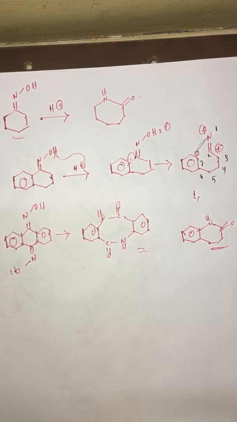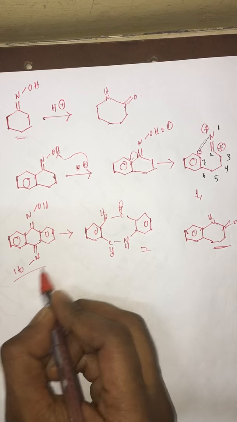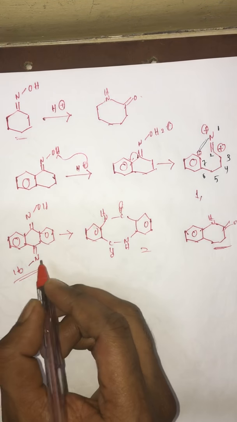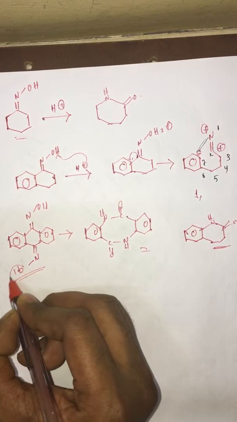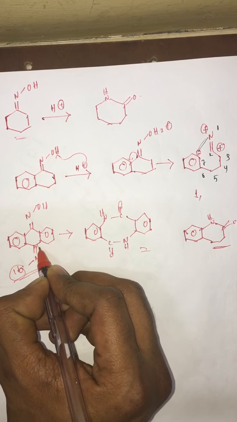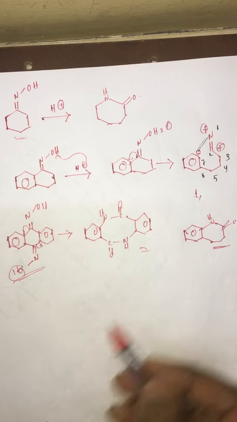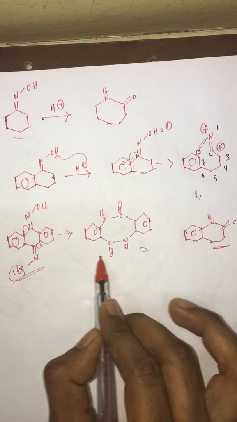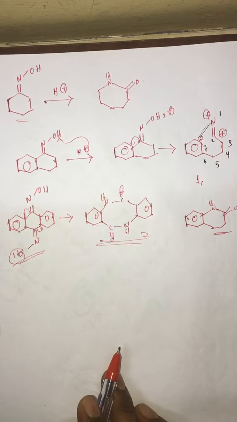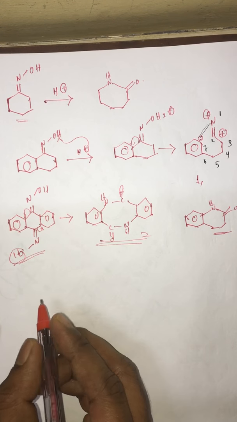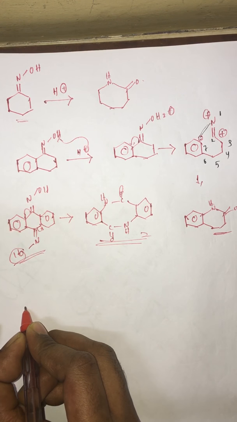So this is the product here we will get. Here both the oximes are involved in the reaction. Nothing here, just you need to remember that this is OH, and opposite to that this is present. So this will open like this, and this will open like this. Because of that, we'll get this compound. Okay, so next we have this kind of compounds.